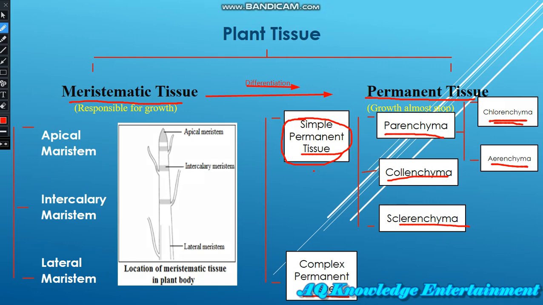Now let's move on to the collenchyma. What is collenchyma? Don't get confused between sclerenchyma and collenchyma. It's sclerenchyma and collenchyma right here. Chlorenchyma means when the parenchyma has chlorophyll, and collenchyma we are going to study right now. So what is collenchyma? Collenchyma provides flexibility in plants.